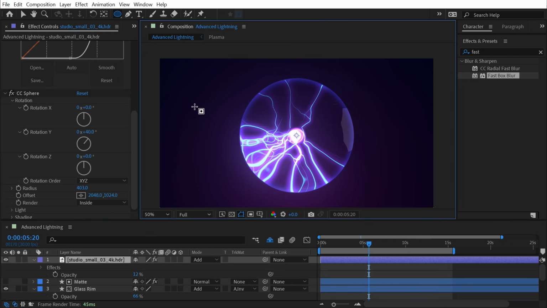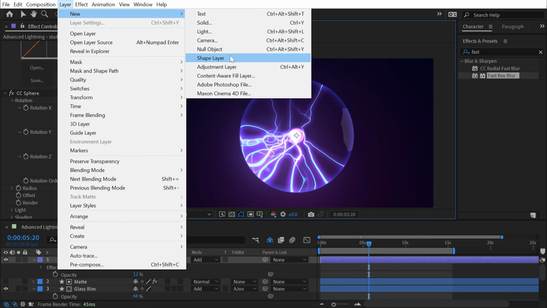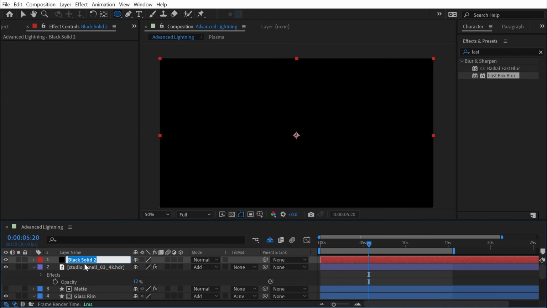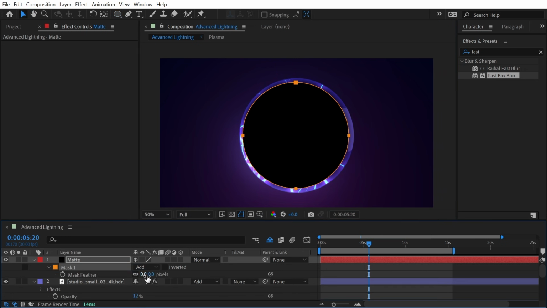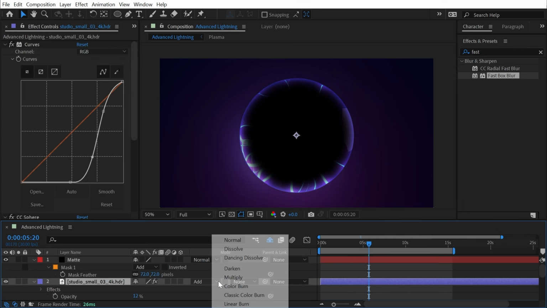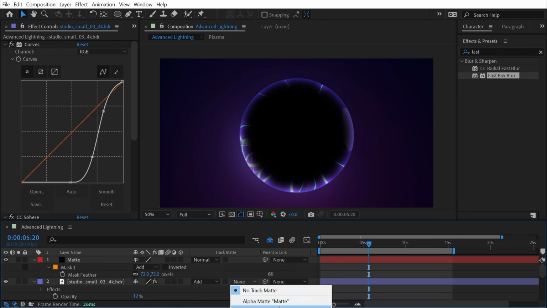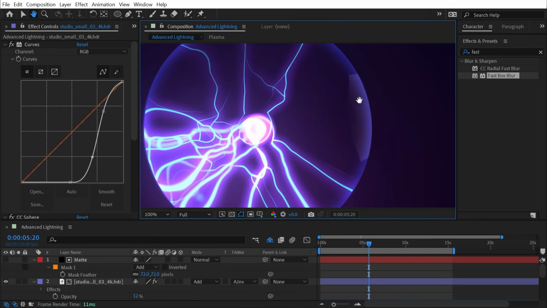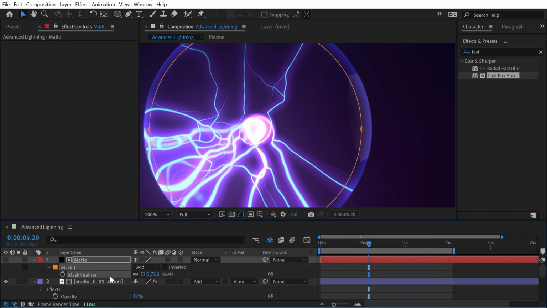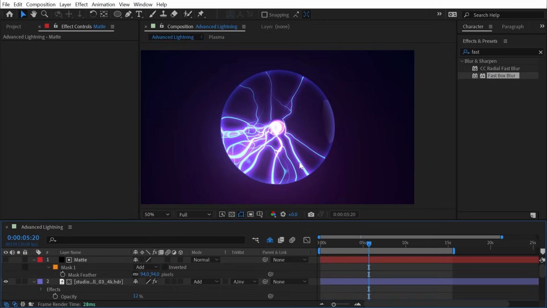And I could even cut this off a little bit if I add a new solid, layer, new solid, and I'll name this matte. And we'll just add a circle. I'm going to hold Control and Shift to scale from the center as a perfect circle. And then press F to bring up the feather of that mask and feather it out a little bit and set that environment map to use the matte as an alpha inverted matte. And now it's going to feather out that reflection much more nicely. So I can mess with the feather amount to get it to look exactly the way that I want. But I'm pretty happy with that.